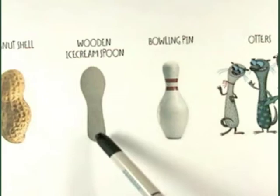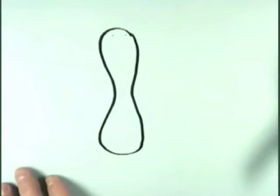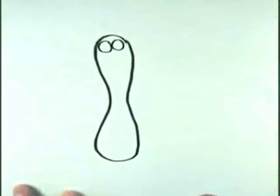Put a shape on your paper that looks kind of like one of those things, and it doesn't have to be perfect — mine's not perfect at all. So go ahead and just draw a shape on your paper, kind of like a spoon or a peanut shell or a bowling pin. We're gonna draw their eyes next, and the way I did it was just two circles up at the top like that, and then I put a dot in the middle of each one for the pupil, just like we have in the middle of our eyes.